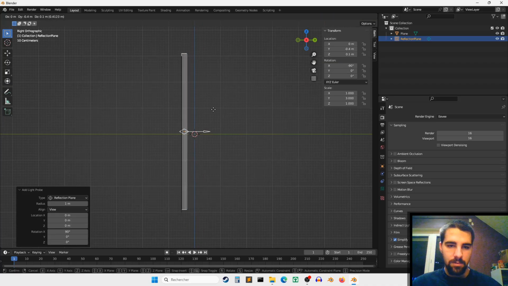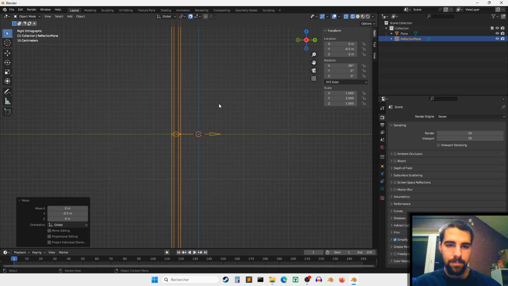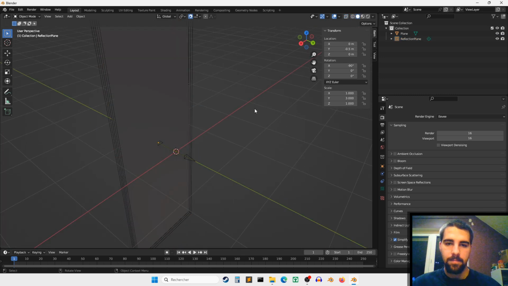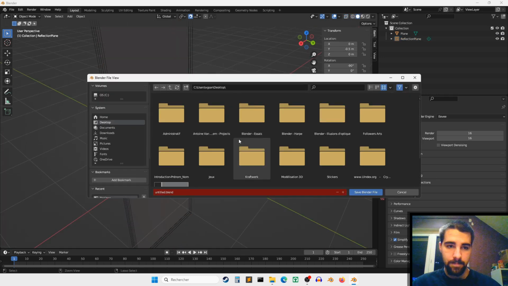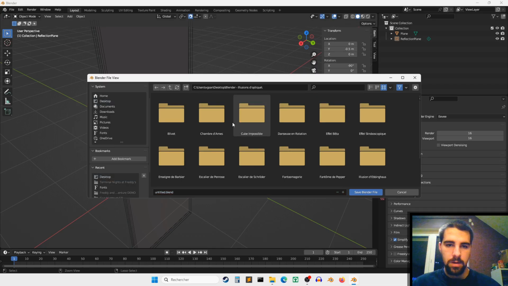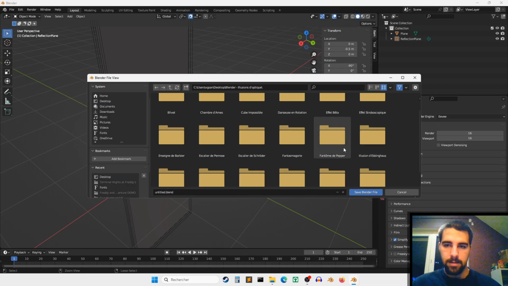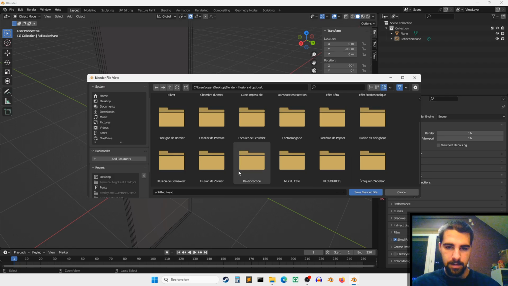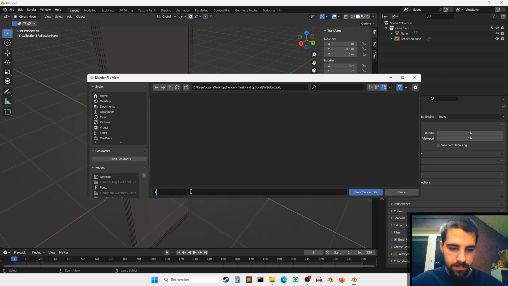Let's make it fit to our plane. Alright, let's save. Let's see, where is it? There, okay. Kaleidoscope.